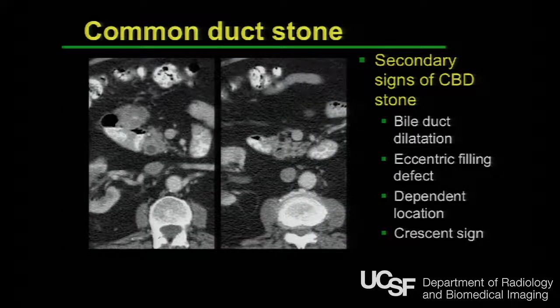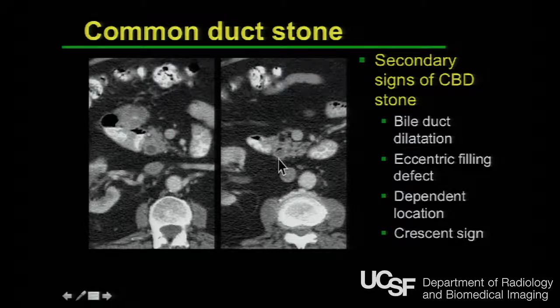For example, when we look at cases like this. This is a patient with right upper quadrant pain, and it's important to note that only about half of patients who have bile duct obstruction of the common bile duct will have a dilated common bile duct at the time of imaging. So you can see the common bile duct is normal caliber. There's no color difference that we can see. Only a minority of gallstones are actually radio-opaque at CT. They're often very similar in color to that of bile.